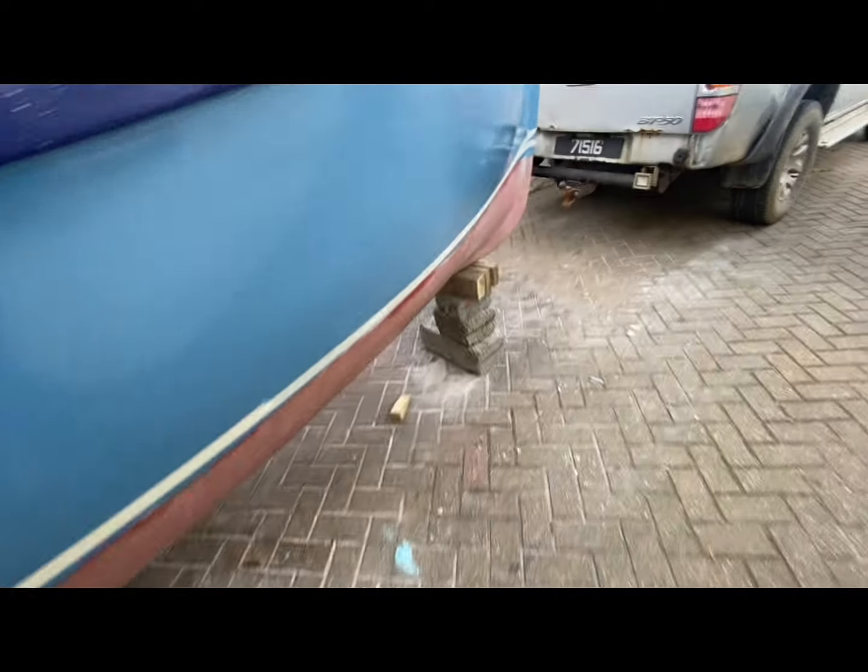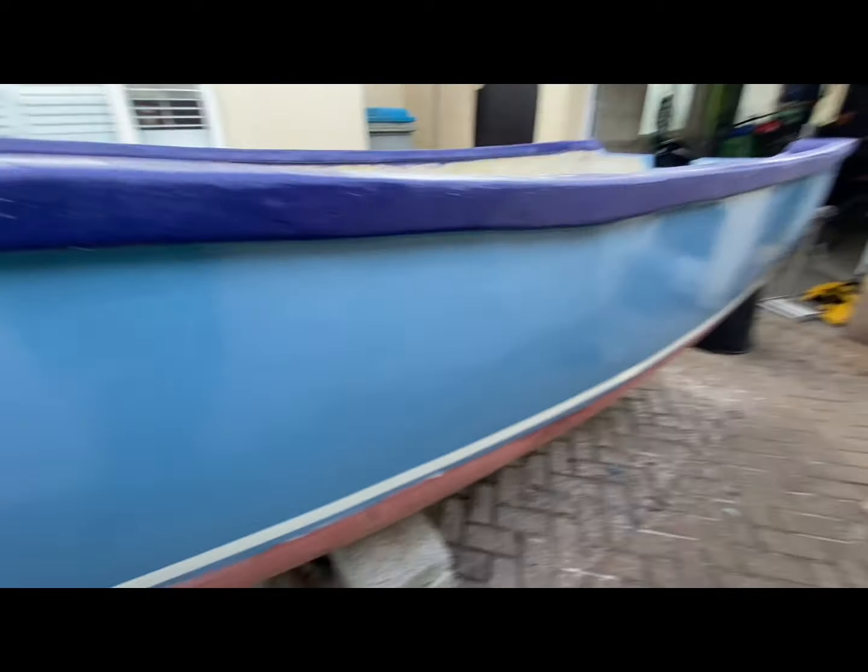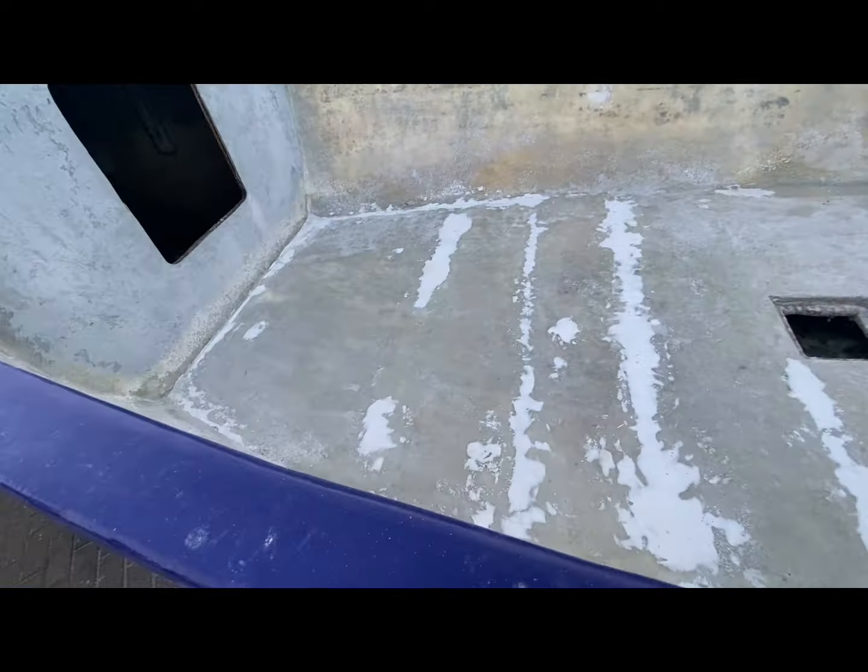Alright guys, we've got the boat all masked up, ready for a cheeky coat of undercoat. So there you go. She's all ready. She's very clean on the inside. Don't look it, but it is.